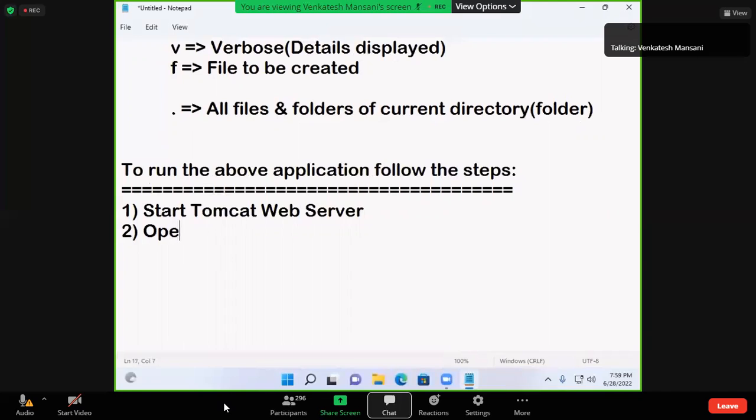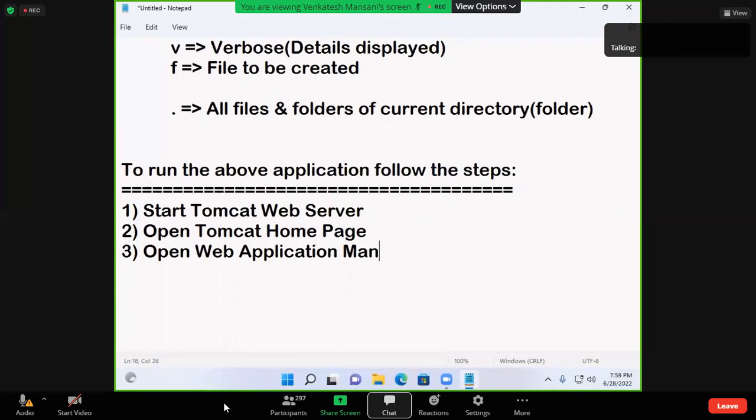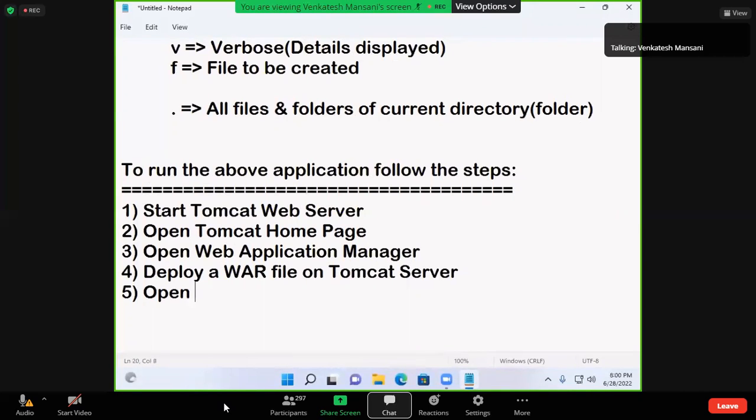Second, open the Tomcat homepage. Third step, open the web application manager. Next, deploy a war file on the Tomcat server. Open the browser.